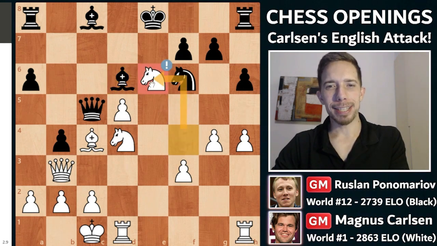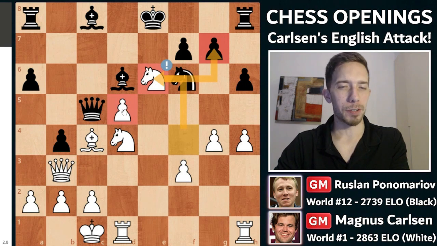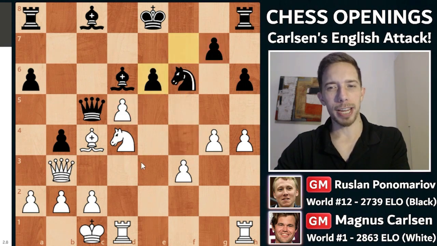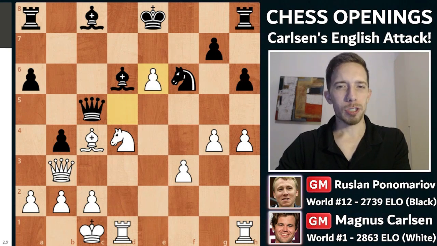And now here, black has literally no choice but to take the knight. If you don't, white's threatening g7. White's up a free pawn. That powerful pawn on d5 is going to be a menace. So, of course, f takes e6 is black's only chance. But then after d takes e6, just look at this.